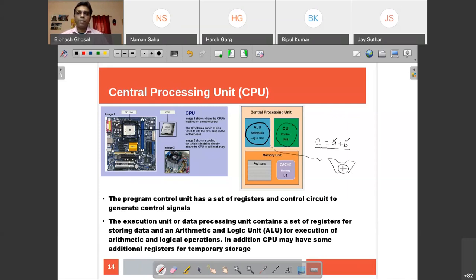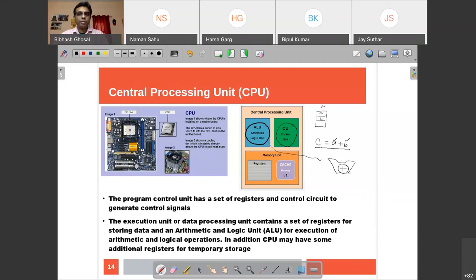Where will that data be obtained from? Well, from the memory, the storage element, the data is there in the storage element. But when you are going to work with the data, you cannot directly take the data from the memory. When the data will be obtained from the memory, the CPU is here, the memory is here. Let's say that A and B is here. So you will be working with this A and B, and the ALU, or the arithmetic unit, will be working on it.